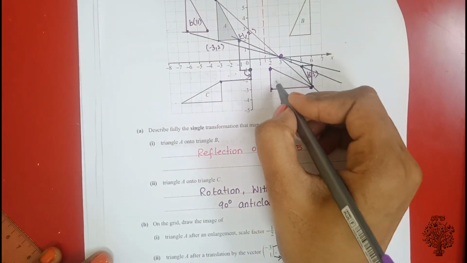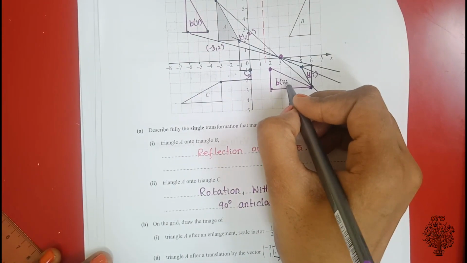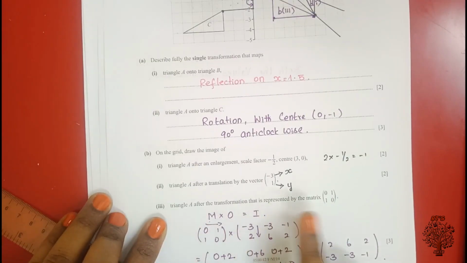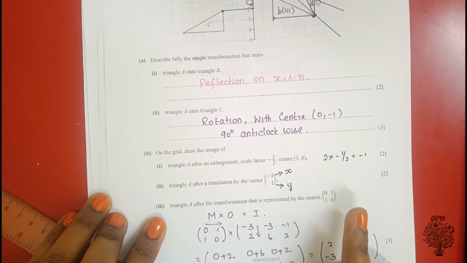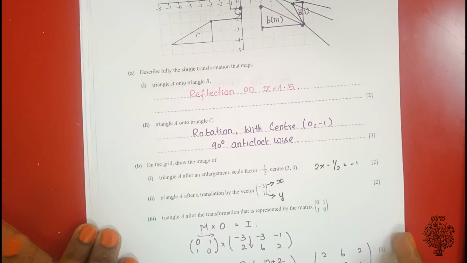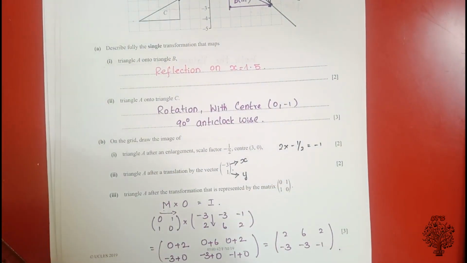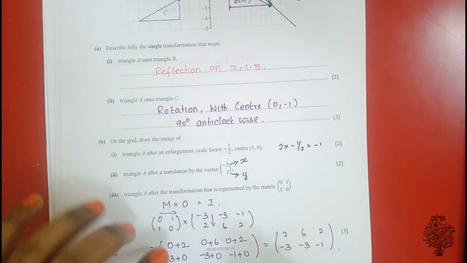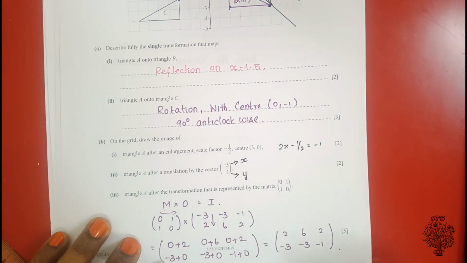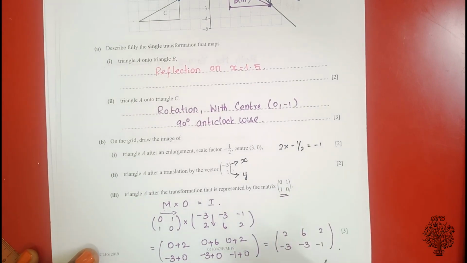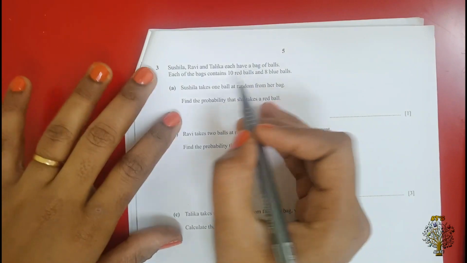Which gives me the answer, or I can say the image, due to transformation with the matrix 0, 1, 1, 0. You can understand the transition. It is just the x-axis value being transferred as the y-axis value. Negative 3, 2 means 2, negative 3. This is always there for this type of matrix. Okay, I'm turning to the next question.